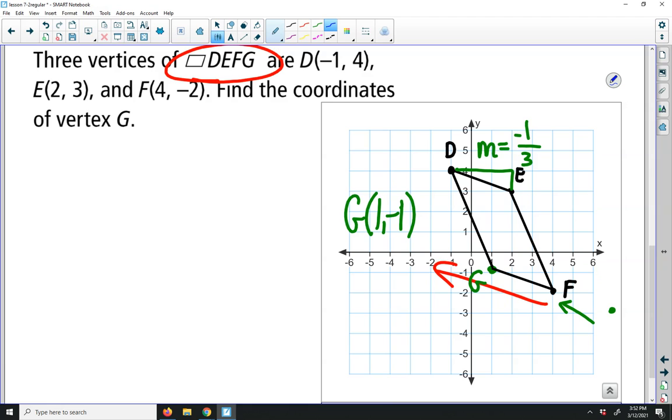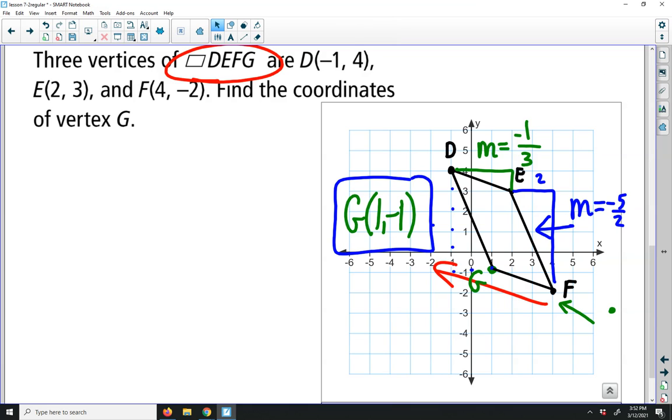So kind of opposite idea here. If I had found EF's slope, let's see here, rise would be 1, 2, 3, 4, 5. It would be a -5/2, and I would have gone from point D and gone down 1, 2, 3, 4, 5, right 2, and I land right on top of G. So both of them take you to the same point. So 2 graphing problems, 2 different sets of problems dealing with part 2 of section 7-2.